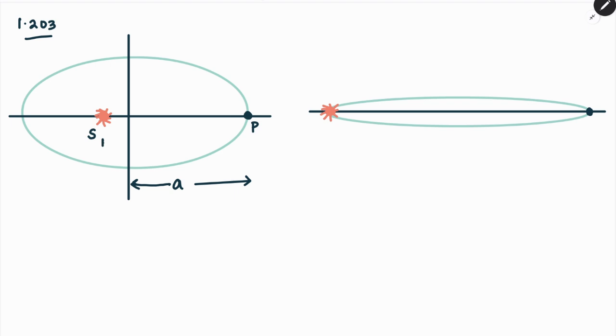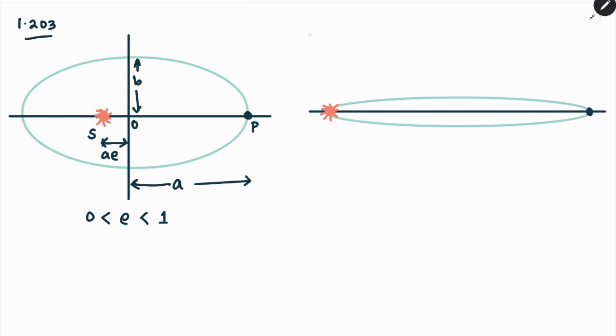Here the sun is present slightly eccentric to the center of the ellipse, at the focus of the ellipse, and we mark it as AE from the center of the ellipse, where this is the length of the semi-minor axis, marked as B. For an ellipse, E is greater than 0 but less than 1. In the case of E equal to 0, the ellipse takes the form of a circle, and for E equal to 1, it takes the shape of a flattened ellipse.